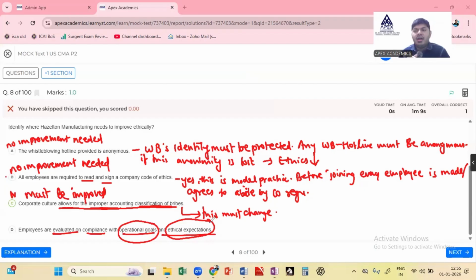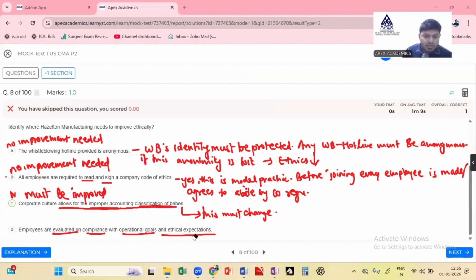Google an Indian software wizard, an Indian software genius by the name of Phaneesh Murthy. He achieved operational goals beyond expectation. One of the best software engineers the country has produced. But he was thrown out of every company that he was a part of, whether it was Infosys or Patni Computers. Why? Because of how he used to behave with female colleagues, they threw him out. So, operational goals, yes, you have to satisfy the operational goal.